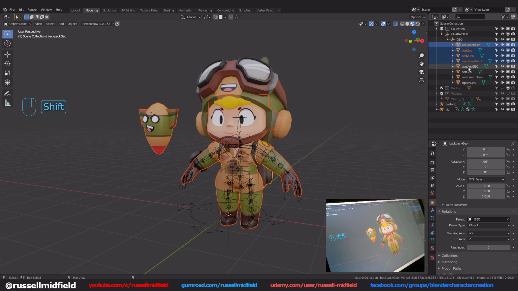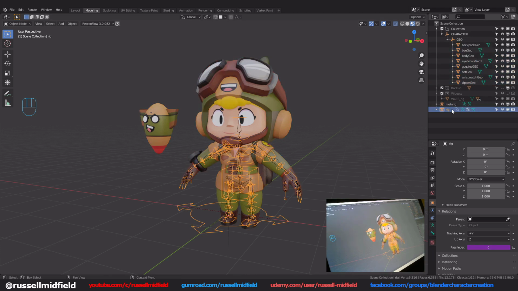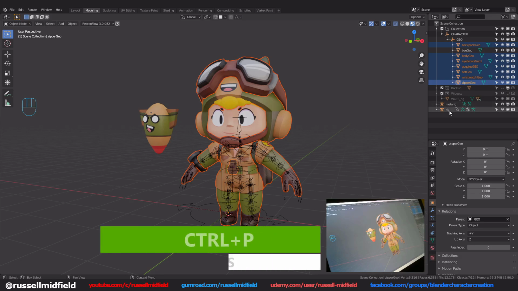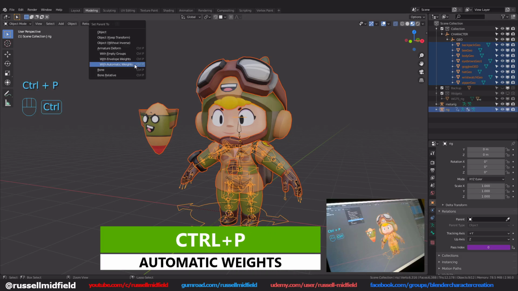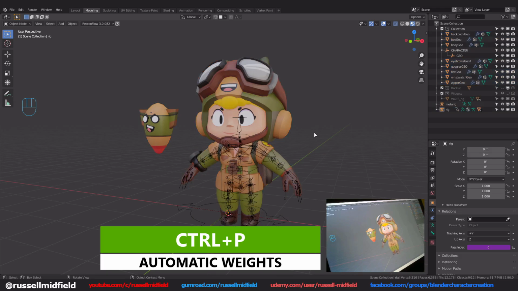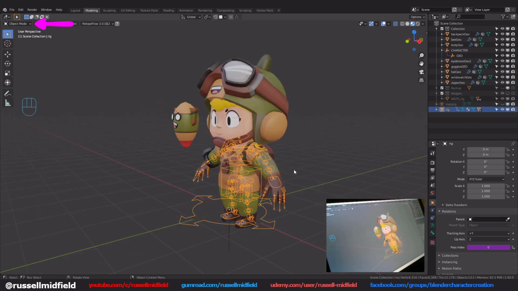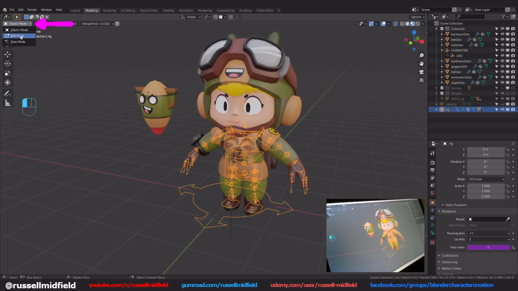So to fix this, select everything again and clear the transforms so everything is 1.0. Then select all the objects again first, then shift select the rig last, then Ctrl P and select automatic weights. Now select the rig and switch to pose mode up here. Now when you click on the different handles of the rig, your model should move like this.